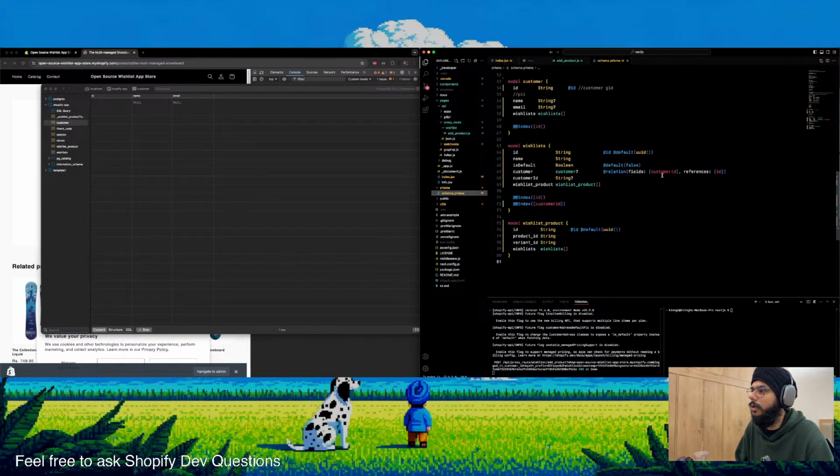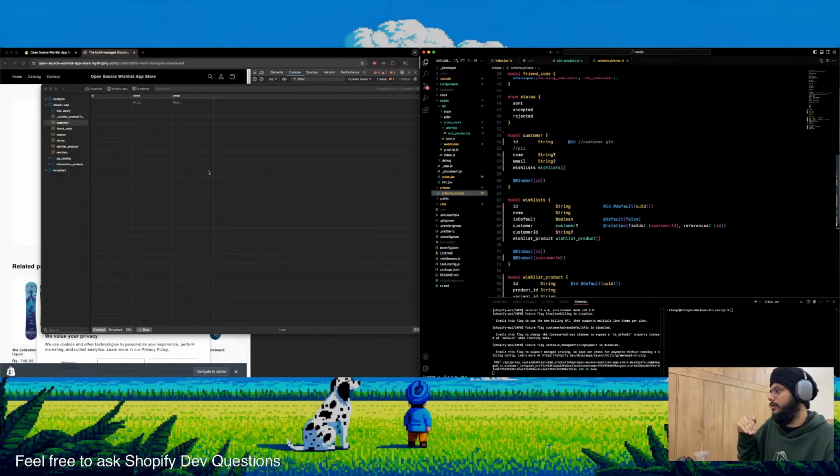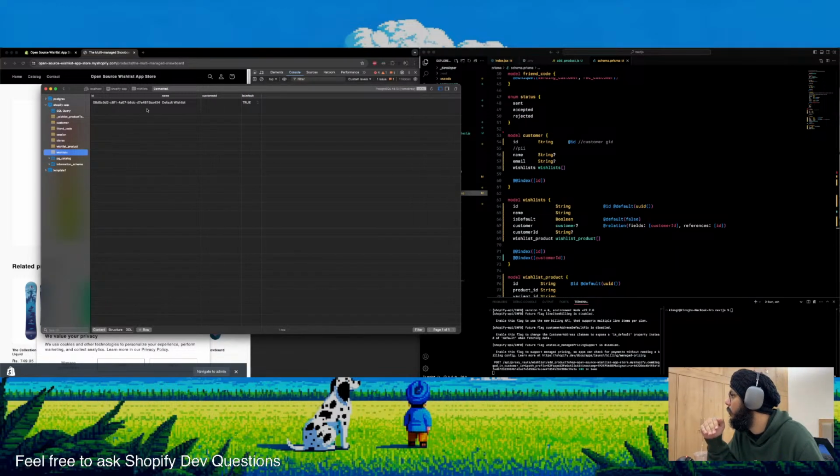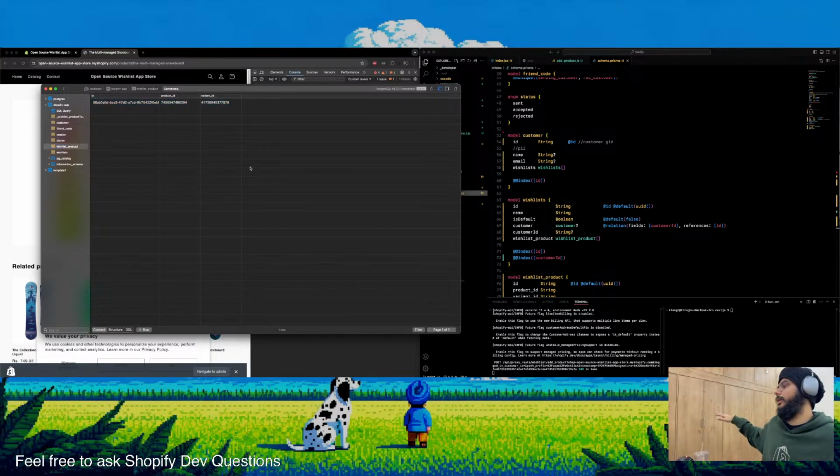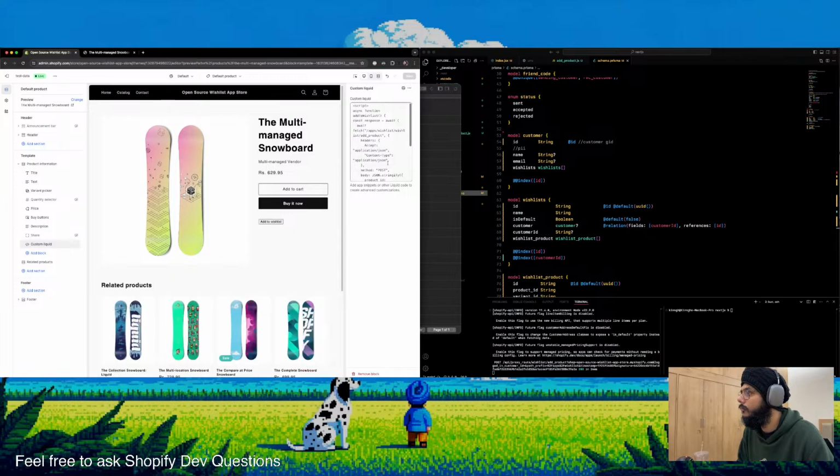Now let's open up schema. A customer now has a wish list, so we expect a new wish list with default wish list. It is true. It is related to the actual customer ID, which is nice. Now this wish list should have wish list product, which is this and this. See, wasn't that difficult after all. So just to double check this in here, let's add in random IDs. So let's make this 123 131 313, and let's make this 456 456 456.